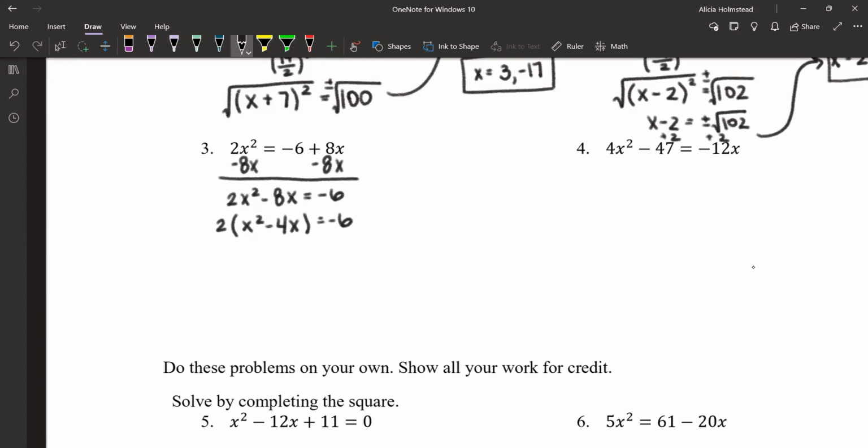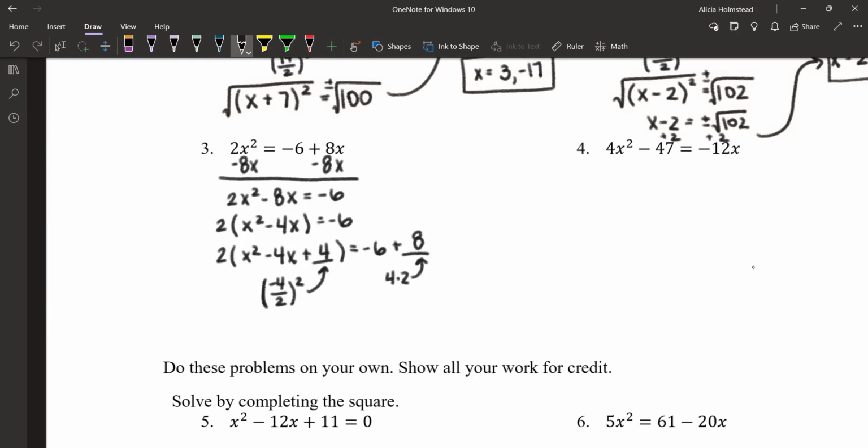And then we're going to go ahead and complete this square. So we'll do 2 times x squared minus 4x plus our blank equals negative 6 plus something. To figure out what goes in the blank, we take our middle number, divide it by 2, and square it. So negative 4 divided by 2 is negative 2, squared is 4. The number that goes on the other side is going to be the left blank, which is 4, times the leading coefficient, which is 2. So this side, we're going to add 8.